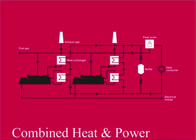What we might also use are peaking boilers, so retained boiler plant on site as part of the CHP installation, such that the highest levels of peak demand might be satisfied from a natural gas fired or an alternative fueled boiler plant. What you may also want to include within the bounds of the scheme might be a heat vessel or heat buffer, and that may be beneficial where the economic balance for operating the unit varies.